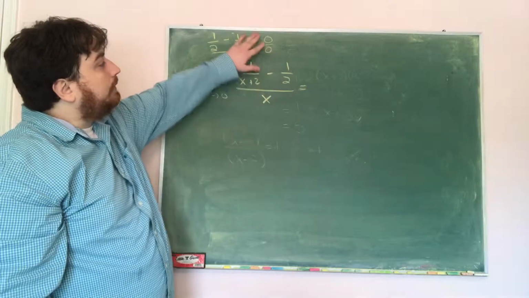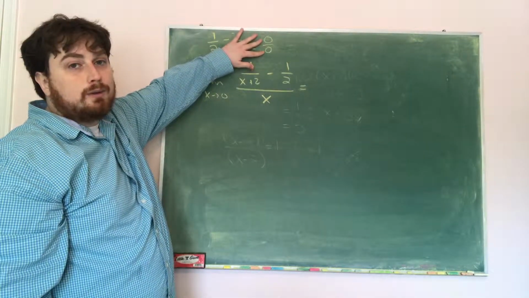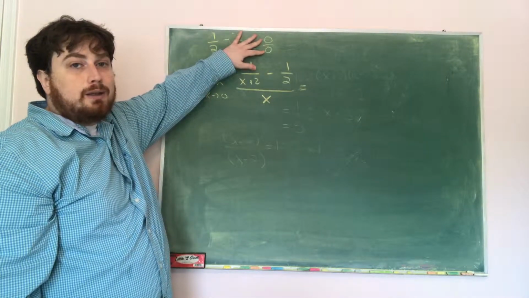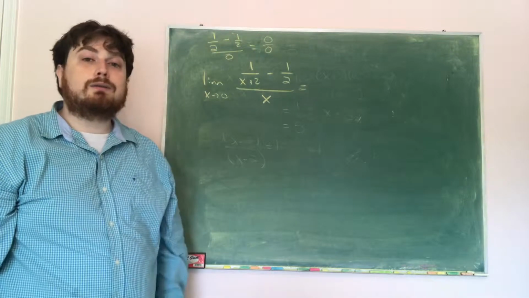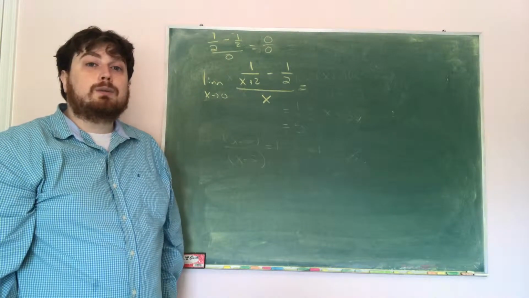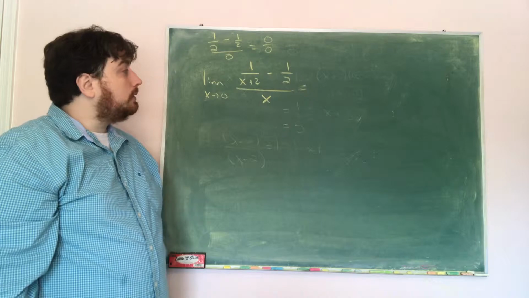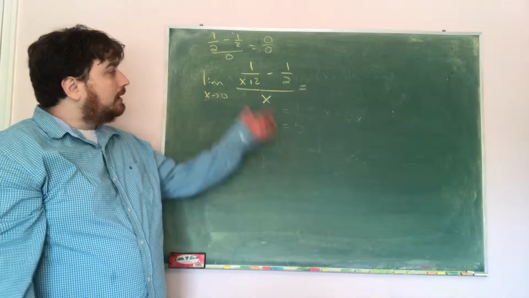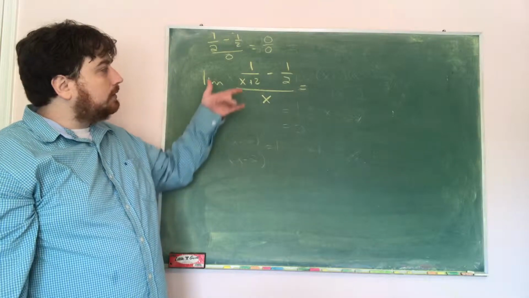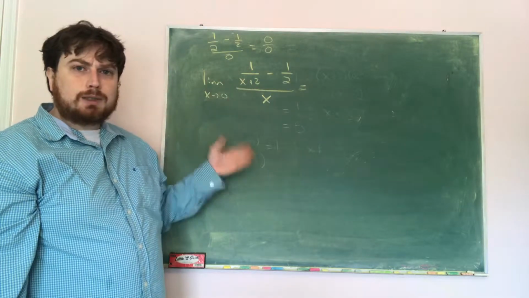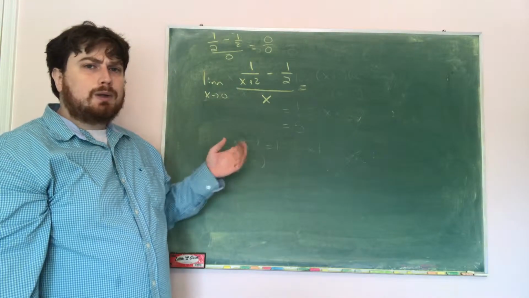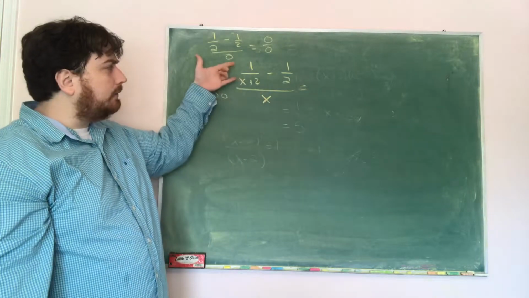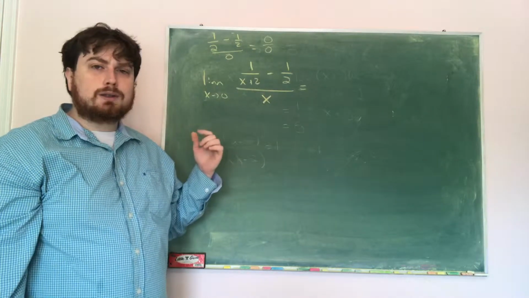However, what I do end up with is the indeterminate form 0 over 0, which means that I don't know what the limit's going to be. In order to find it, I'm going to have to do more work, and find some way to simplify this. If we had a rational function, we knew that we could factor top and bottom and cancel things out. But here we don't have a rational function because we have a fraction minus a fraction over a fraction.